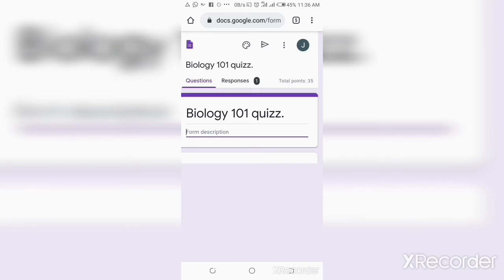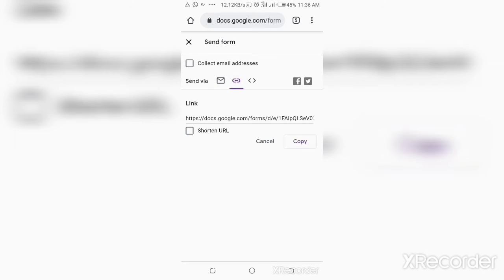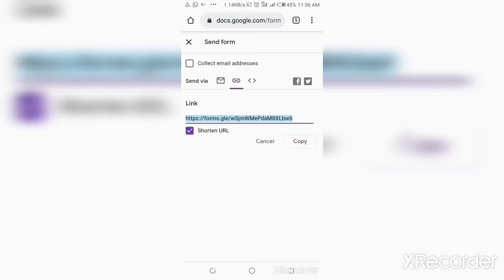You click on it, and then you have choices to make on how to send it. I usually prefer sending the URL, the link to the Google website. So I shortened the link, and then I copy.